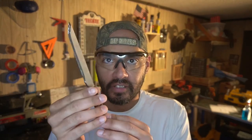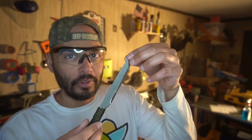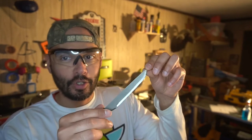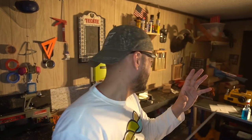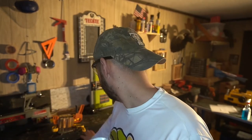First metal working project on this channel is done. Check it out — built a small little knife. This is basically a shank; it's not even a real knife. Built it from a nail file. I took my Dremel and attempted to take off a majority of the material. Did not go the way I planned — I actually burnt off the bit. I have an angle grinder, bought the battery, bought the angle grinder, but did not buy the charger. So we had pretty good success with just the Harbor Freight sharpener grinder.